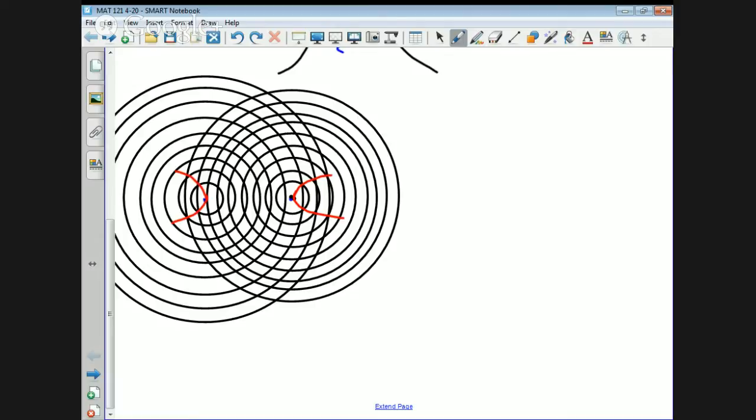Now, another benefit of this picture, and more importantly, the results of it, is that when you have radio waves, let's say our two foci were radio towers, radio waves emanate out in a similar pattern, with circular patterns going out, and they can actually pinpoint the location of a ship using the time that a radio wave takes to travel to a ship from one tower versus from the other tower. And if they do this with just two towers, they can figure out the curve, the hyperbola that the ship is on, based on the differences in the times, going back to that relationship between the foci and the difference between the distances giving you the curve.